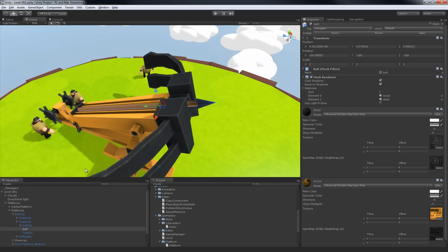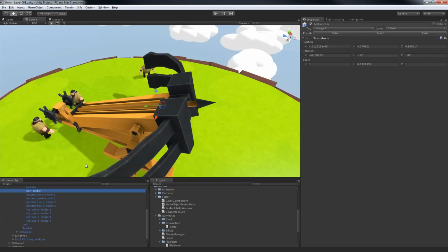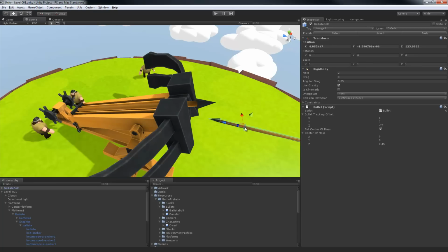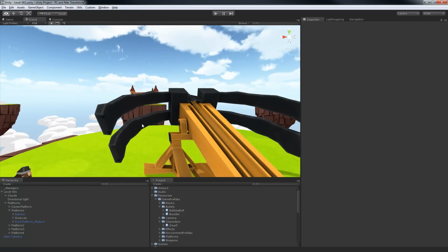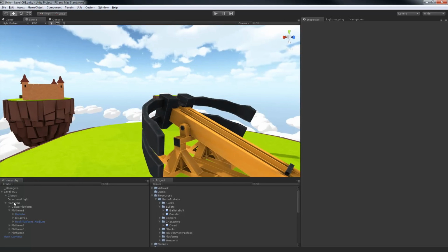This angle here of the bolt anchor, and let's get our bolt. So it's firing off. I'm firing it in a straight direction currently.